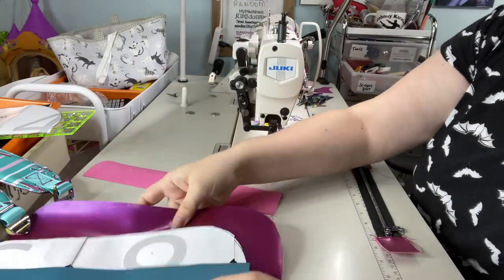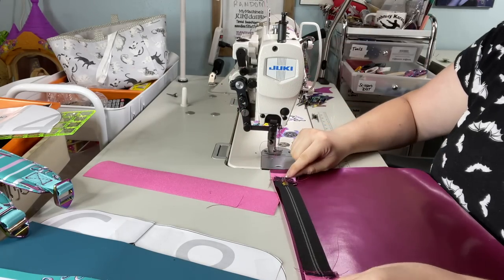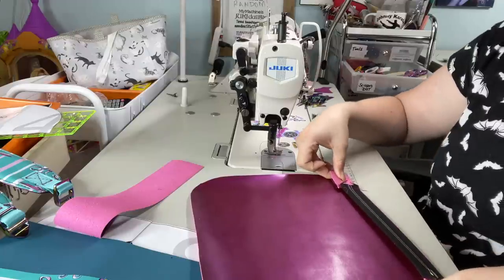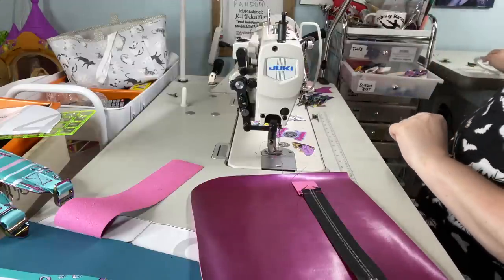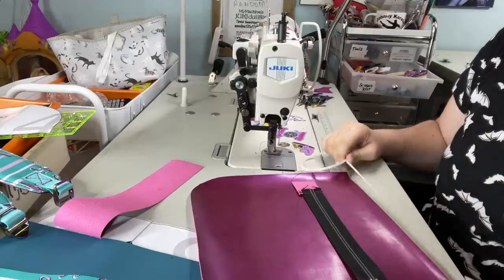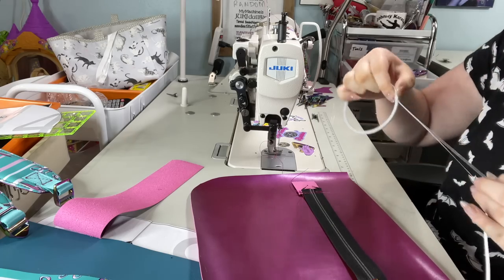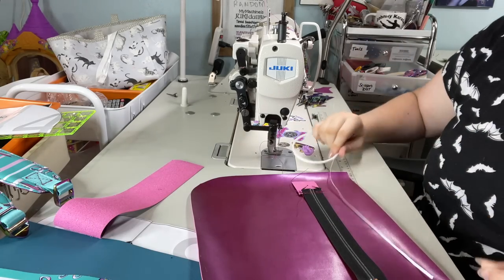I'm gonna grab the bottom piece. I'm gonna lay these right sides together. Oh boy, I did not math that well. My zipper should have been a little bit longer, but that is okay. It's within the seam allowance. I'll make it work. 9-inch zipper. Double sided tape, it forgets where it needs to be, it attaches to the wrong thing. It's annoying.